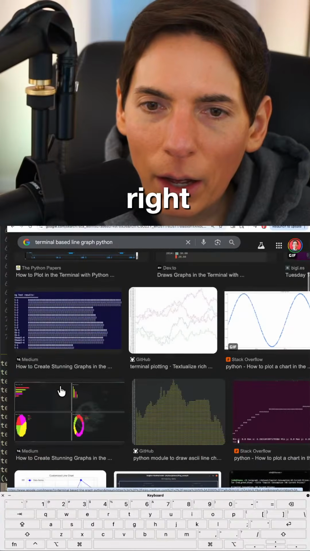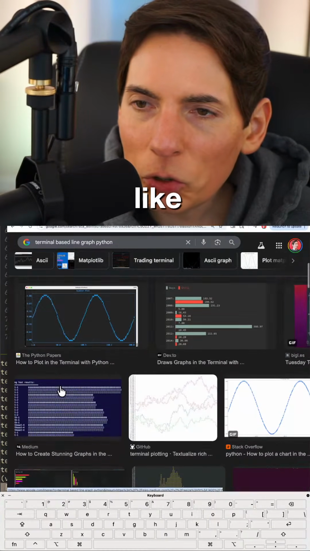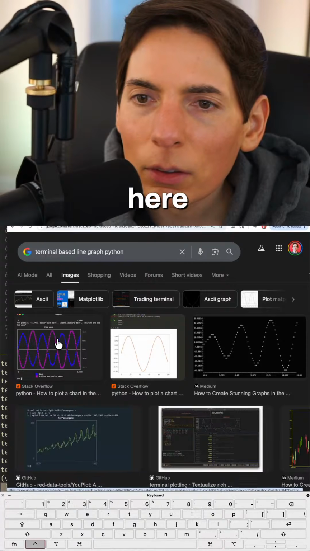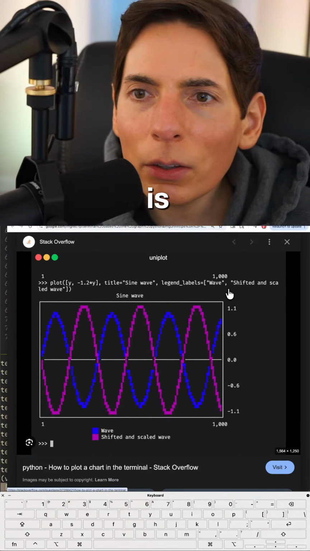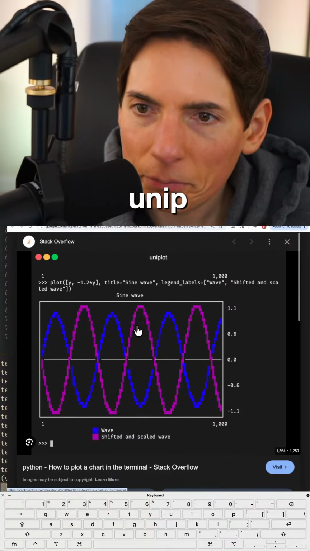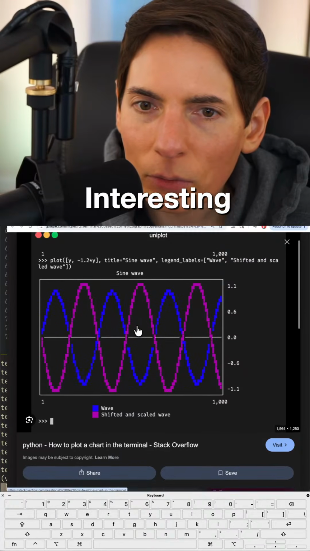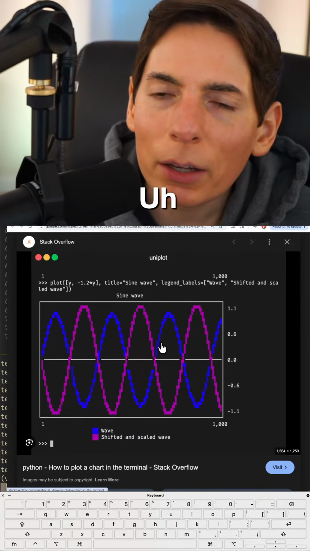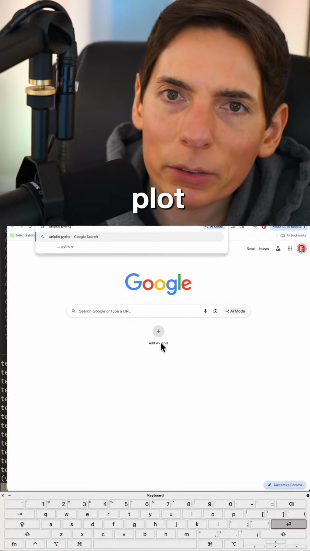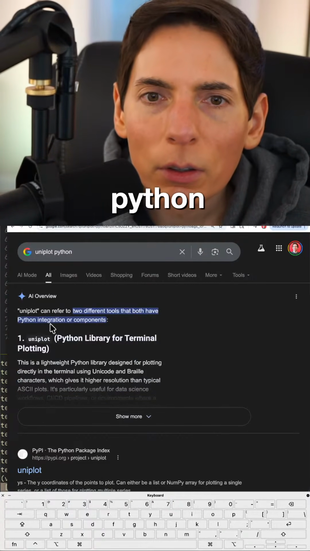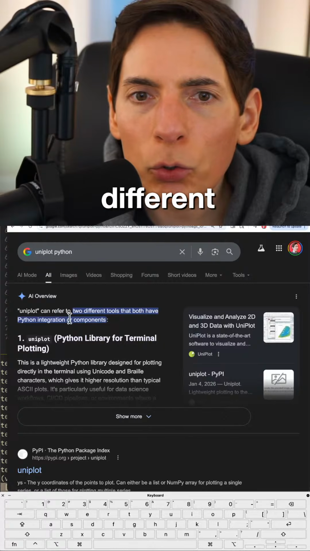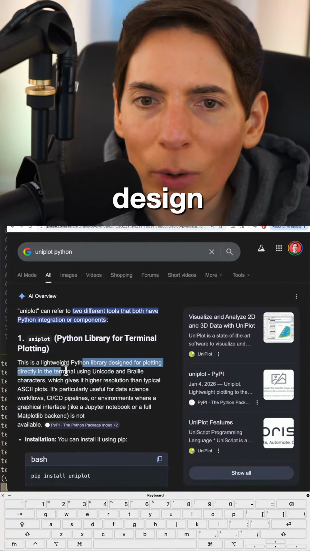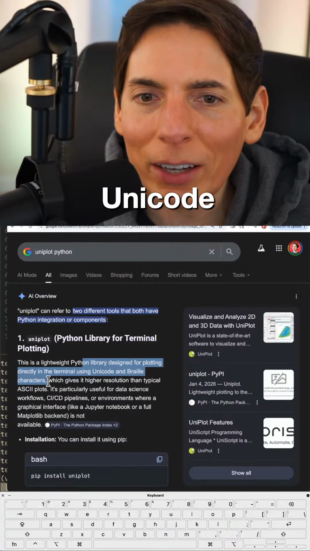All right. Which one do I like? Which one looks good? I kind of like this one. What's this one here? This is Uniplot. Interesting. All right, let's try Uniplot. Uniplot is a lightweight Python library designed for plotting directly in the terminal using Unicode and Braille characters.